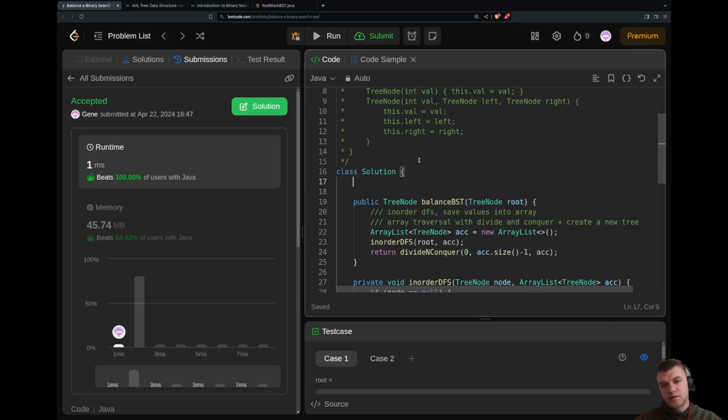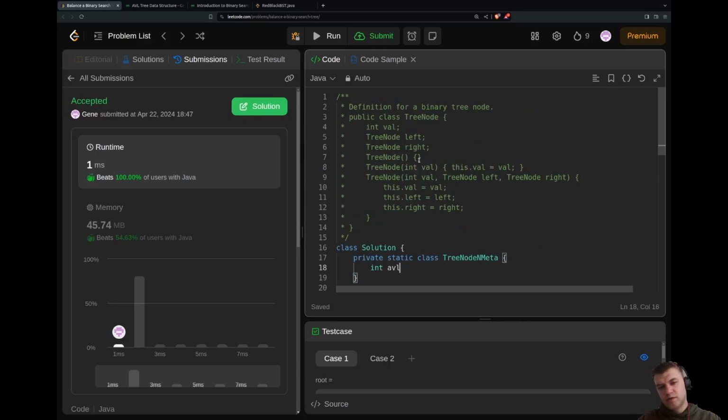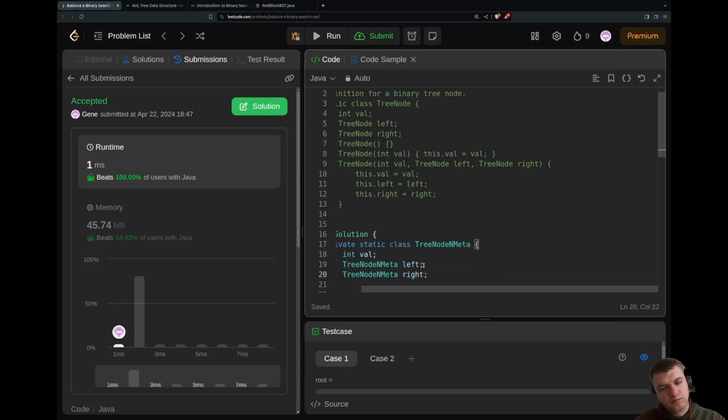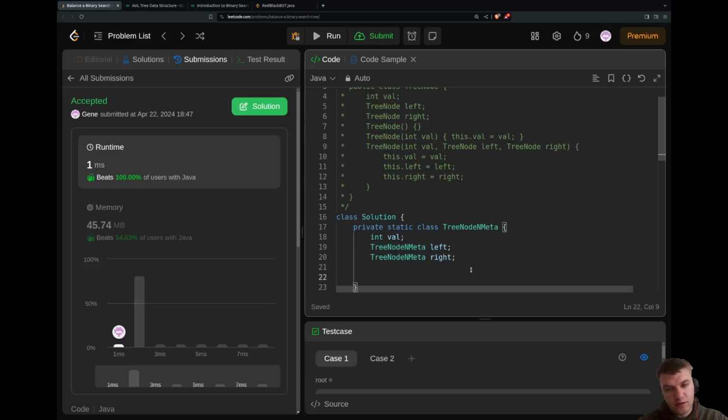Private static class tree node meta. Let's say I have the int value, and then I have tree node left, and tree node right. Then public object meta.